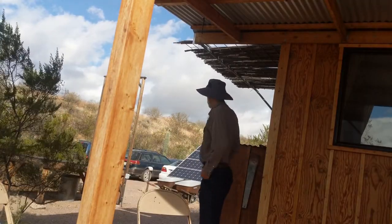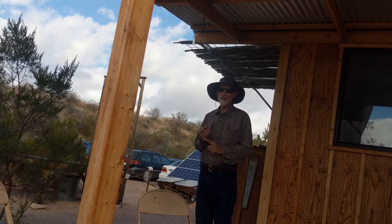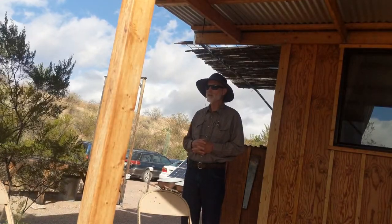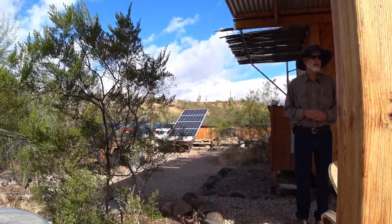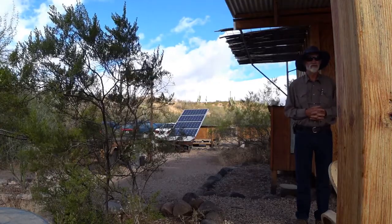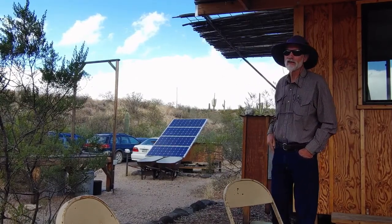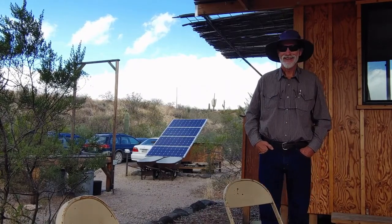They have about 480 watts of solar panels providing more than enough electricity. It runs a couple of laptop computers, lights, a sound system, rechargeable batteries, a modem — all the basics. It's more power than they know what to do with, mostly because they're attentive about not having a bunch of power-hungry appliances. Under the corrugated roofing are storage boxes — one for tools, one for materials — and a workbench.